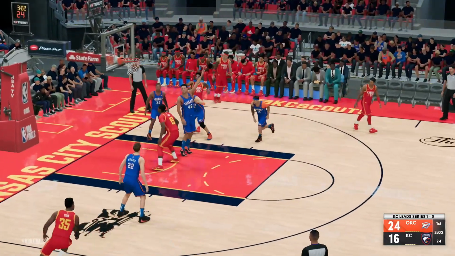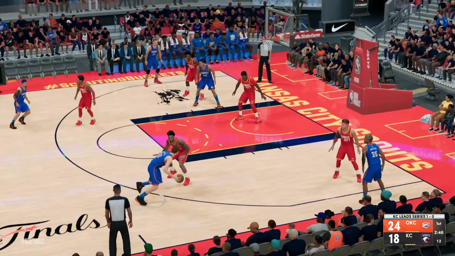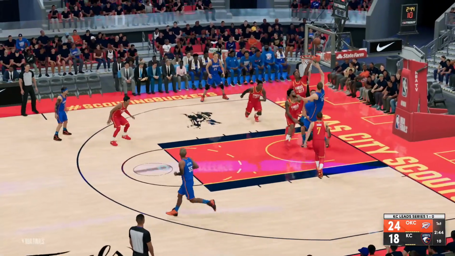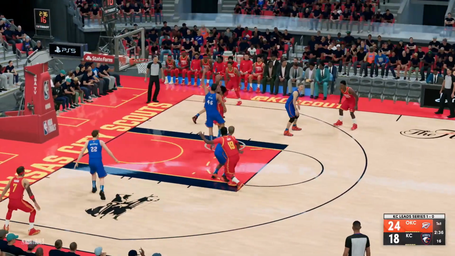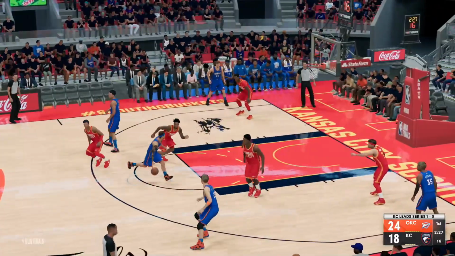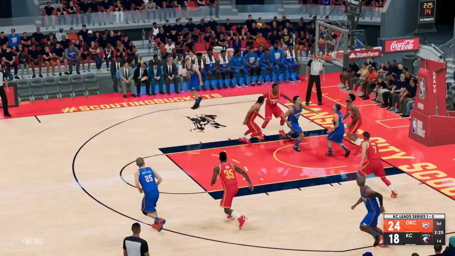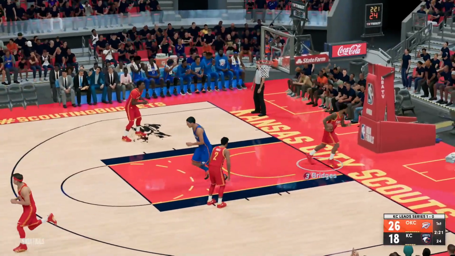Bridges pulls up. Close range jumper. That one drops. Nice one. Wagner working on Bridges. Drives and can't finish this time. Bridges inside. Can't finish. Forbes now drives, and he can't hit, but Sosa gets the board and slams it back in.